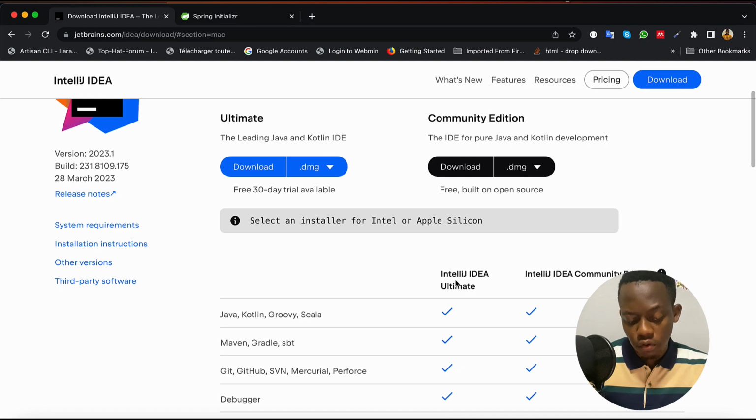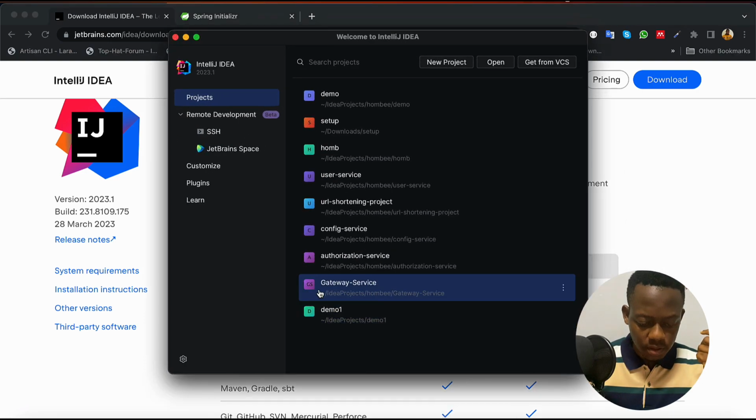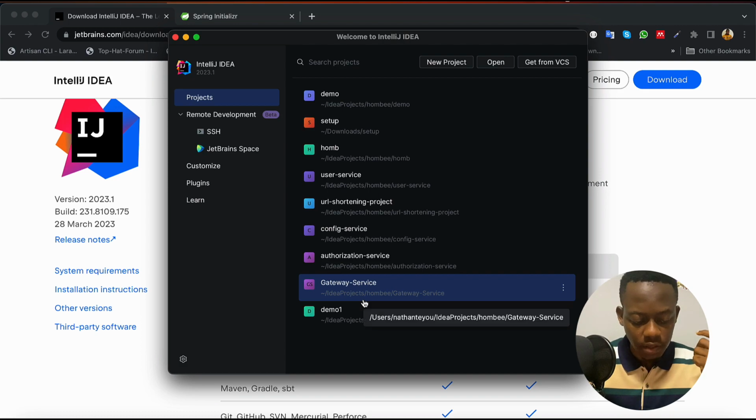But you can also go for the Ultimate Edition, which has many more features, but for that you should be ready to pay for a monthly or yearly subscription. For what we want to do in this series, I think the Community Edition is okay. So move on and download the selected version, install it, and after doing that, you will have something similar to mine, that is this interface, right?